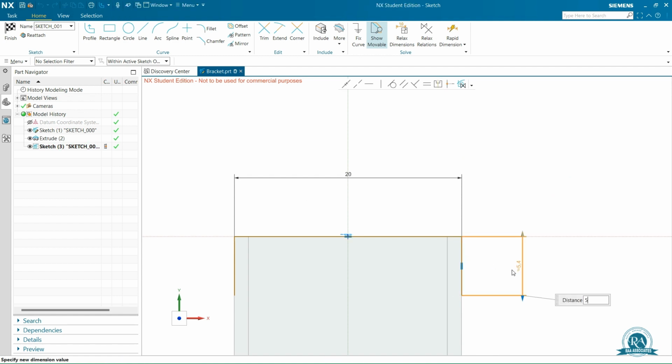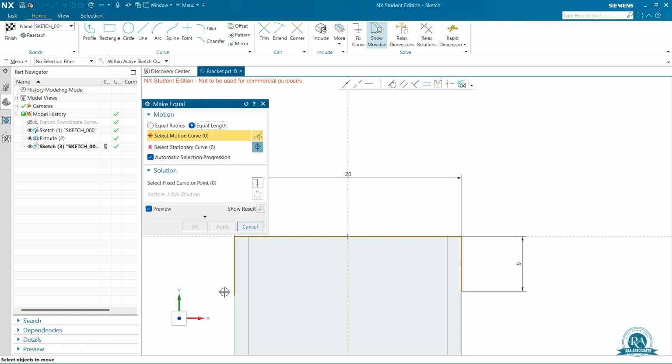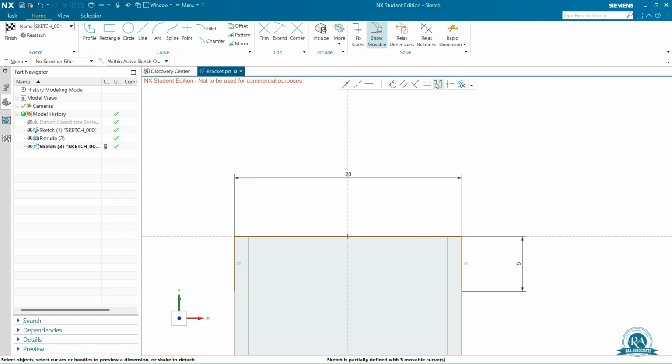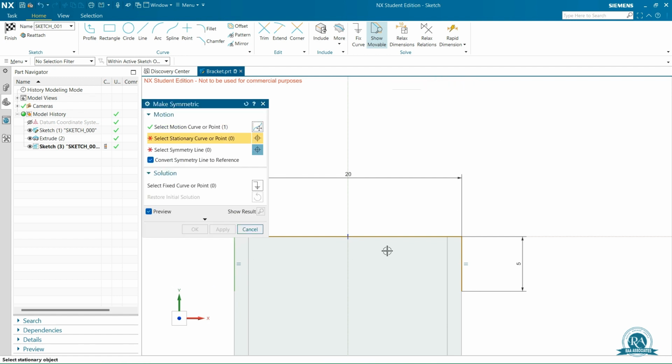Edit this dimension to 5 mm. Select make equal length. Similarly, select make symmetric about the vertical axis.